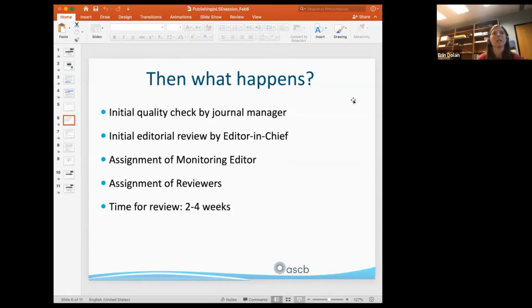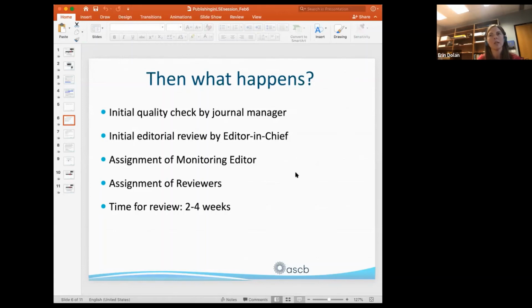So what happens next is there's an initial quality check by the journal manager. So we look for things like there's actually a cover letter, there are page numbers and continuous line numbers, that all the pieces should be submitted in a way that fits the operations of the journal. Once that's done, what file format and figures, should the figures and tables be submitted in? I would recommend looking at the information for authors because those details are submitted there. Typically, tables are included in Word format at the end of the manuscript, and then figures need to be submitted in. There's a couple of different options for how they can be submitted on the information for authors. Good question.